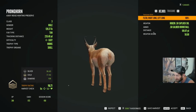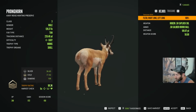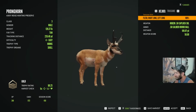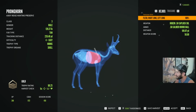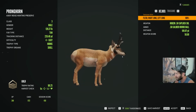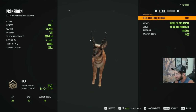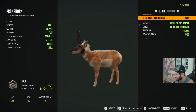Holy, huge difference. Huge difference in the scores on these two. Still a giant 101, except for the fact that 101 is the minimum estimate on this thing, and it scored 101.73, a super cool pronghorn buck nonetheless. But we pulled off a 110 yard double lung shot with the 50 cal muzzleloader and the round balls as well. This thing has some super tall horns, but they just don't have the kind of splits as prominent as the other diamond did. He weighed 128 pounds, which was another monster.